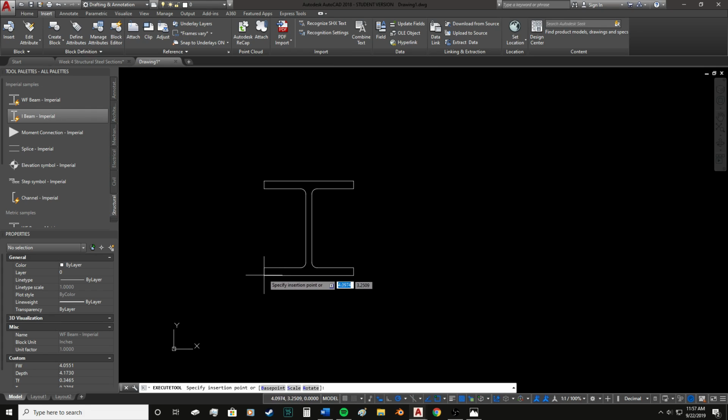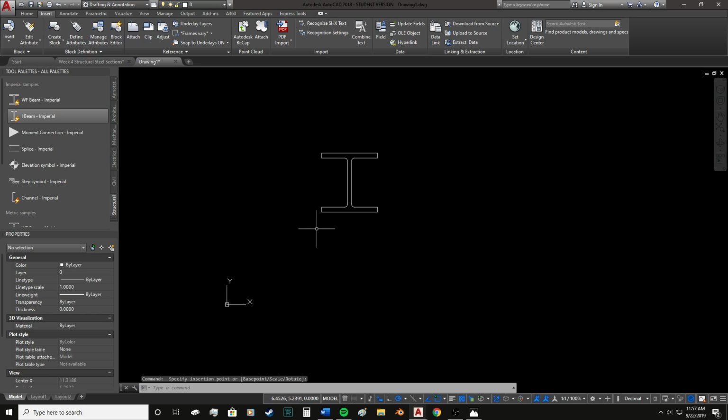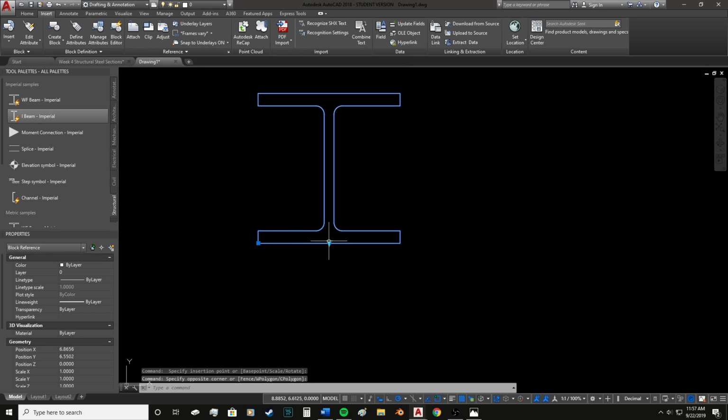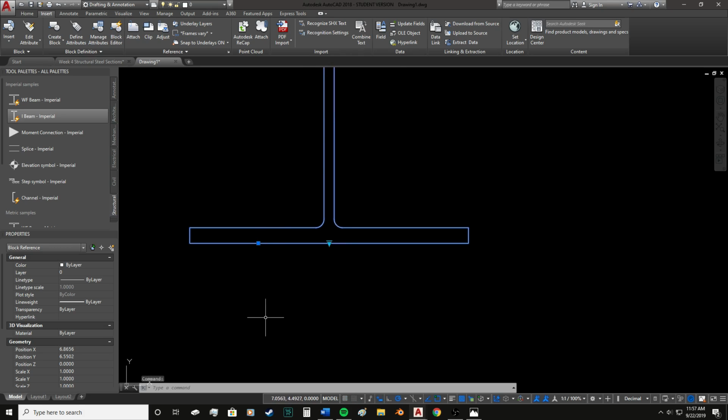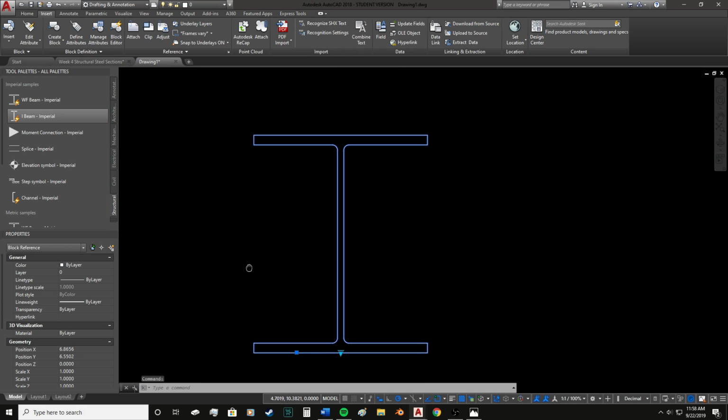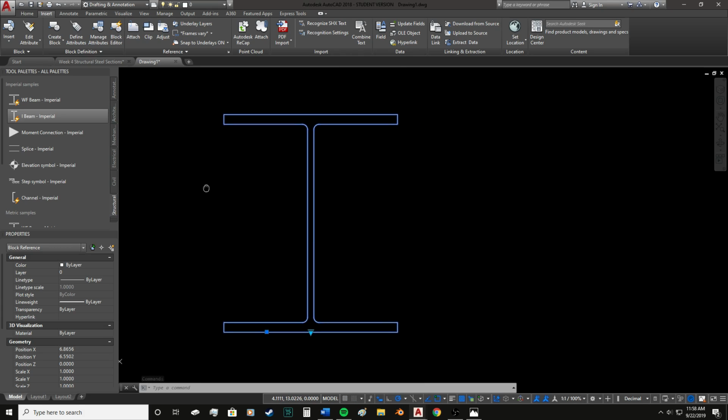Bring over our shape. And we're going to see if AutoCAD has our block. And AutoCAD does have this particular block saved in already, W10 by 33. And that's the column we need.